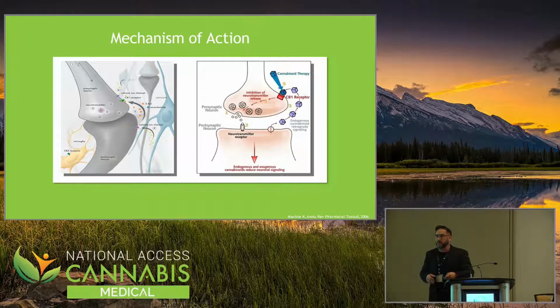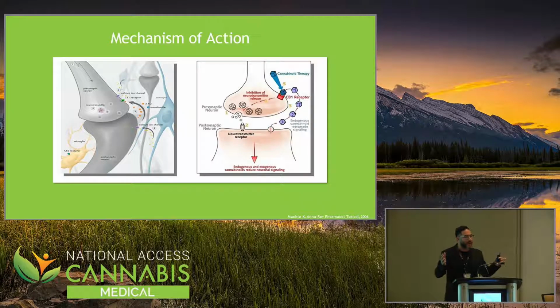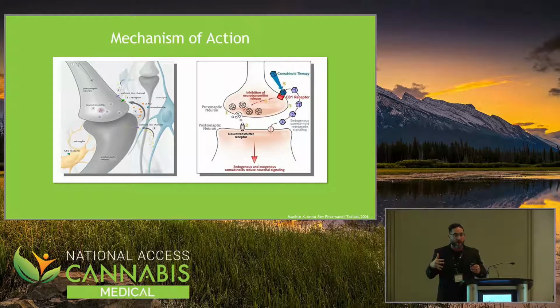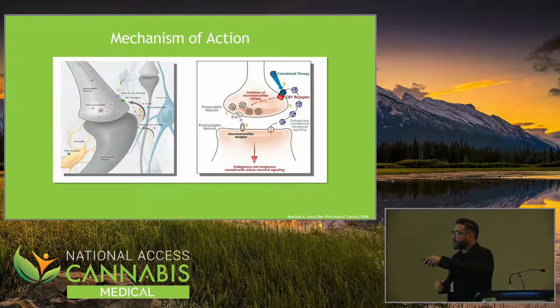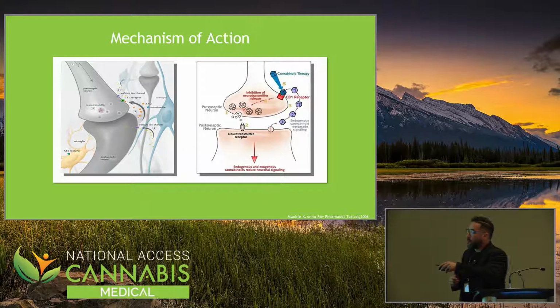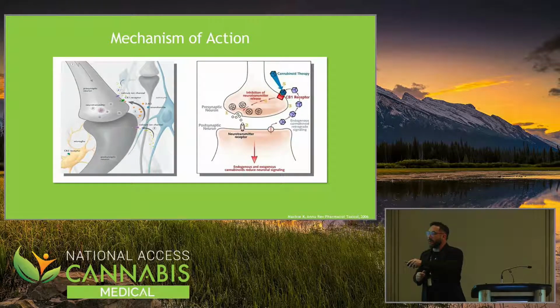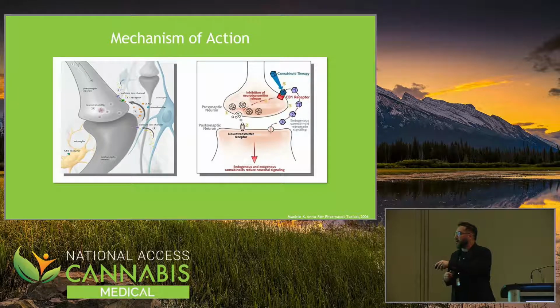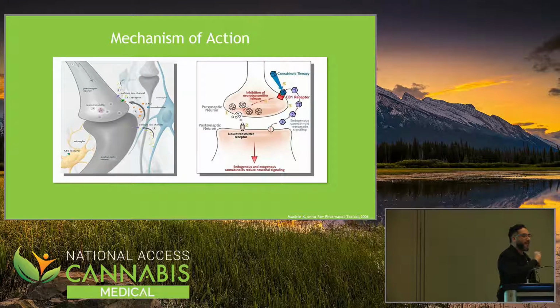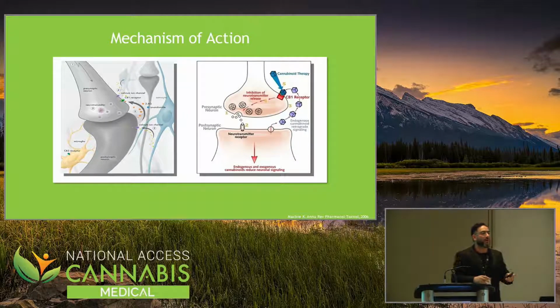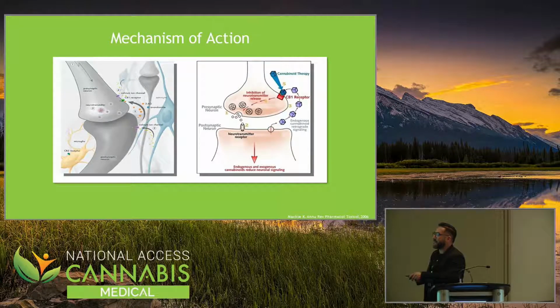But how does it actually work? Normally when we talk about the synaptic cleft, the synapse, the postsynaptic neuron, and normal neurotransmitters, we're talking about a top-down approach, right? The presynaptic membrane, neuron, call it what you will, has a stimulus, a neurotransmitter is released from that location, passes the synapse, and then goes on to affect the end organ that it's supposed to affect. Cannabinoids work a little bit differently. It works like a negative feedback loop.